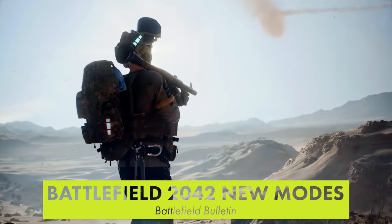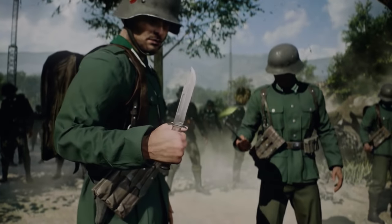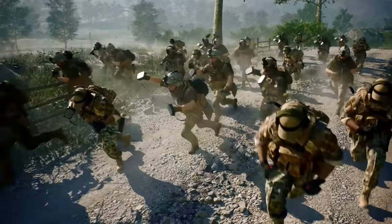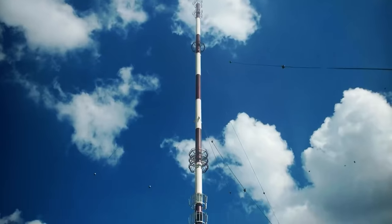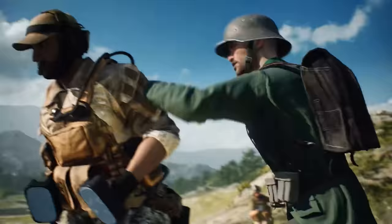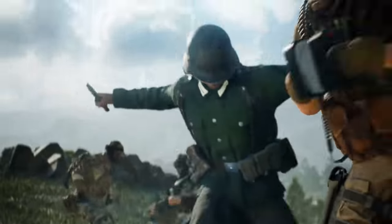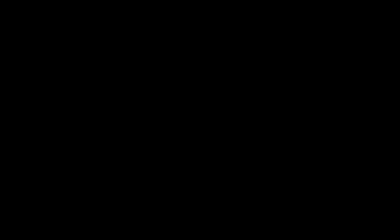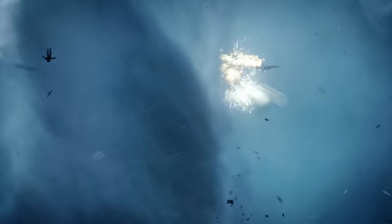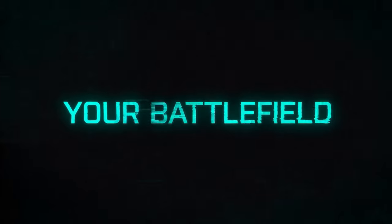Battlefield 2042 has a new featured Portal experience: 2042 TDM with 32 players on 1942, Bad Company 2, Battlefield 3, and 2042 maps. This is particularly nice as it should be one of the first ways TDM fans can unlock weapons and get XP. The third weekly mission is also live — the reward is the Naval Diffuse skin for the M5C Bolt. Unlocking it requires earning 15 ribbons, killing or reviving 60 teammates, and resupplying 40 teammates with ammo. Last week's challenge included arming or disarming objectives in Rush, which some players didn't like since it forced them to play a specific mode.